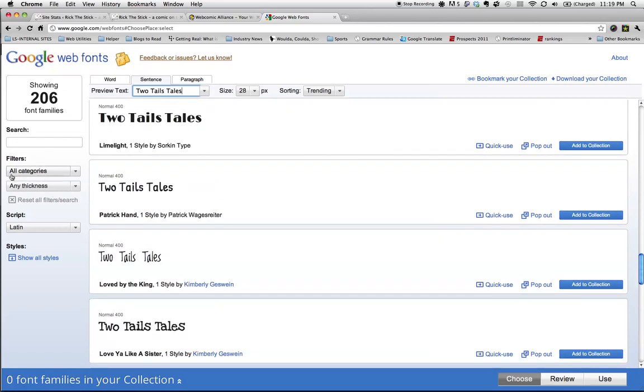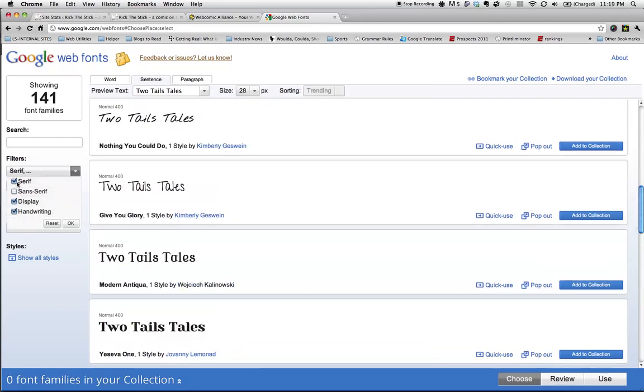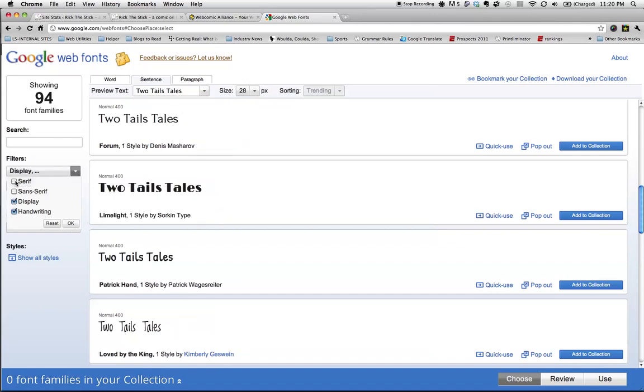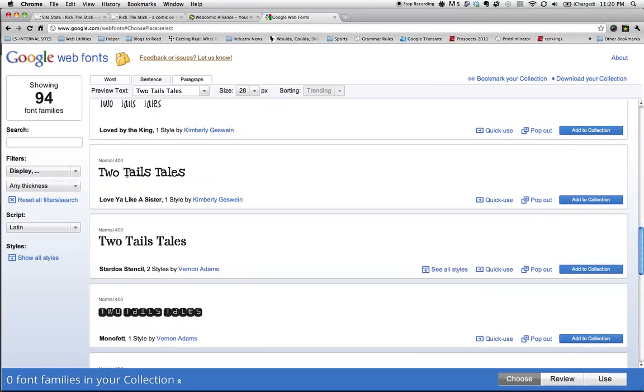What I've got here is all categories, so it's going to show me all the fonts, but I may want to take some of these out. I know I'm not going to want a serif font, which are your Times, your Goudy, Garamond, Georgia, those types of fonts. Without getting too into it, those are the fonts I've talked about in one of the articles on the Alliance, available to you if you really want to get into that. But I'm not going to use the serif font either, so I'm going to use either display or handwriting just to take a look. So as you can see, these are kind of cool.